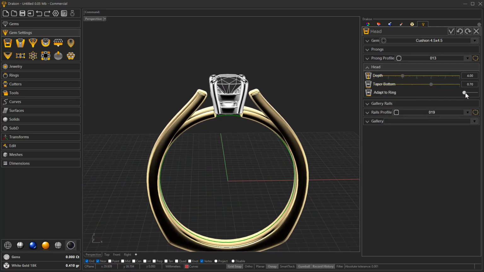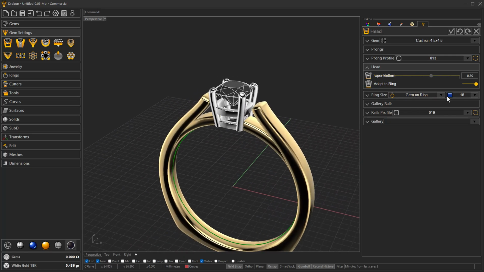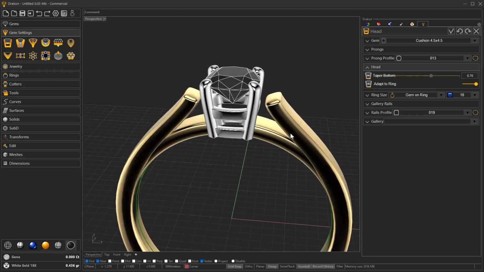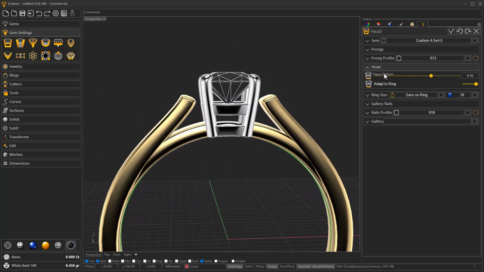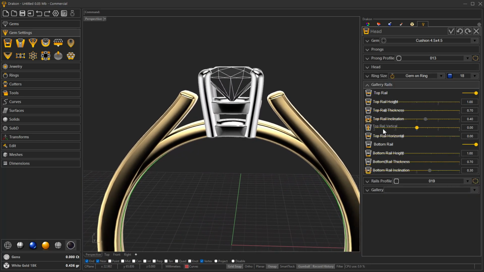In here the bottom I want to adapt to the ring size. It will of course get the ring size from the document. We already have one ring size in here, and maybe I will adjust probably here the gallery rail, the vertical rail. I can move up a little bit, as well as the bottom rail height.